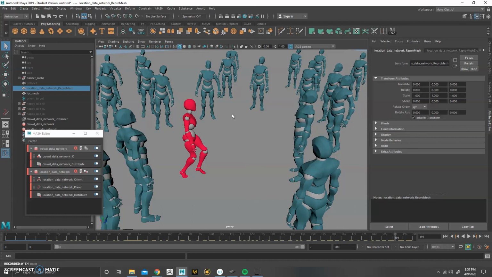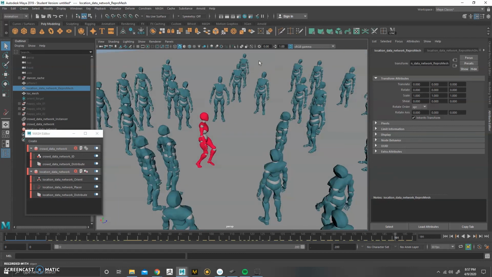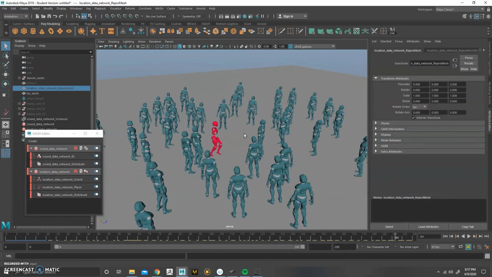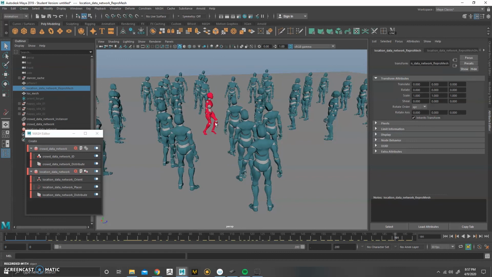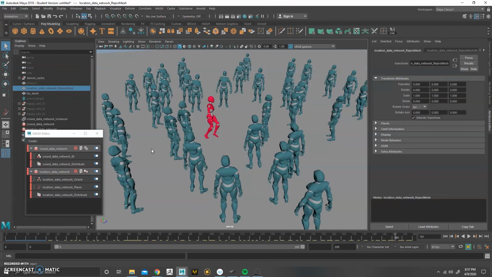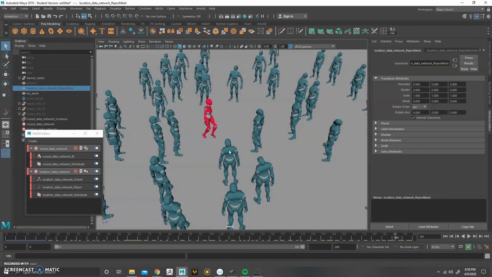Let's say one of these animations has the character's hands above his head. When you propagate that, you're going to propagate that exact same pose all the way around. So if you have all these characters with their arms down and then four with their arms up that look exactly the same, it makes it more noticeable. So the best way to use this workflow is to find animations with very similar poses. Keep that in mind if you use this workflow.